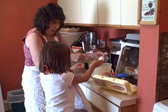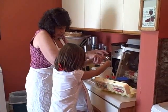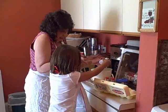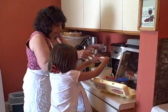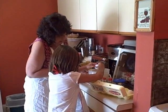I cracked it already, so you can open it and put the egg in there. Just put your fingers in on the two cracks. Put that all in there. And then put the old shell back in the thing. And a girl, here we go. And they crack, hold it like that. You know what I mean? Like open it like that. You see her, Uncle Anthony? Oh, look at how she's doing this.